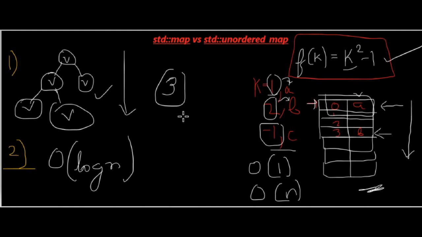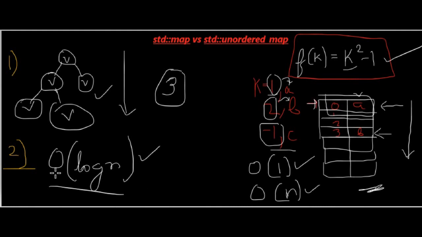Well, you may ask me, searching in an unordered map gives me big O of 1, then how is the performance of map better? Well, you need to consider the worst case scenario also. In the worst case, it goes to big O of n, but in case of map, it is big O of log n, so I prefer to use this.